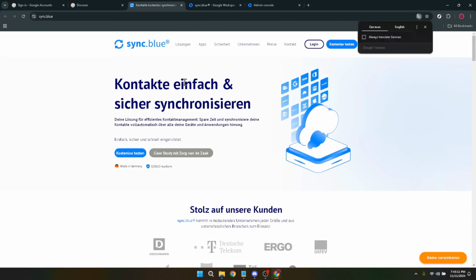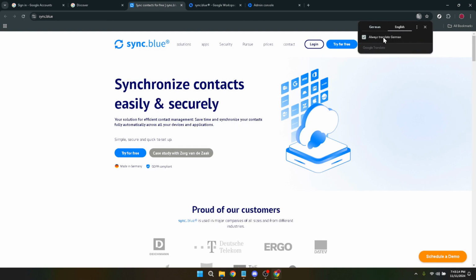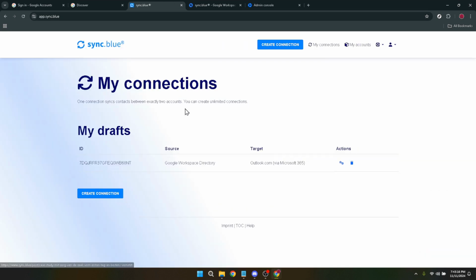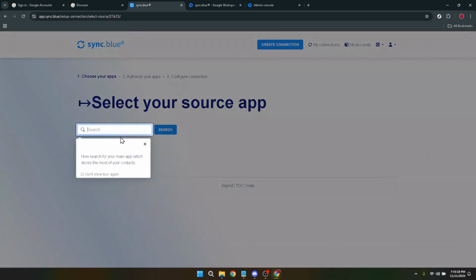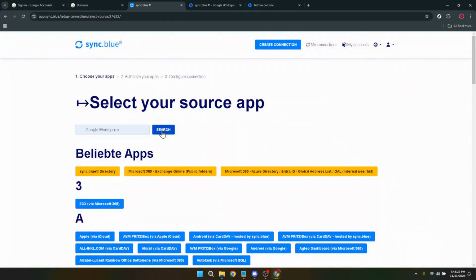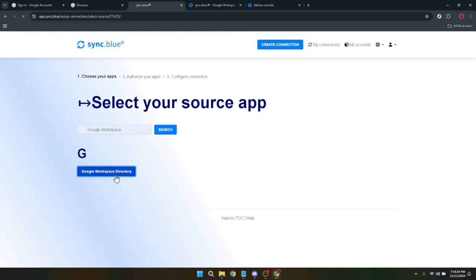After clicking Create Connection, you'll be asked to select your source, which in this case is Google Workspace. Go ahead and make that selection. You'll need to click on Google Workspace one more time to confirm your choice. Next up, you'll add the second connection, which is Outlook. Finding and selecting Outlook is straightforward, and once you've done that, you're just a few clicks away from connecting the two services. Finally, proceed with connecting the two software to sync. This last step bridges Google Workspace and Outlook, allowing for a seamless integration of the two platforms.